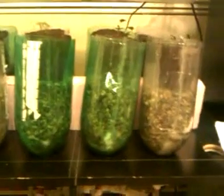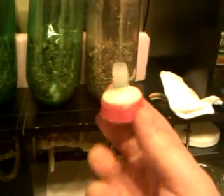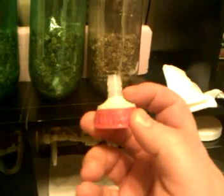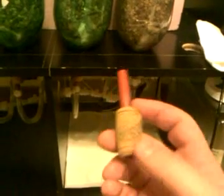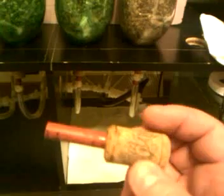One thing I want to add in contrast to this design: don't do this. I first JB welded a nylon hose barb into the bottle cap after cutting it in half — basically a male hose barb cut in half, JB welded, with epoxy putty around it. Almost all of these ended up failing or leaking. Nothing really sticks to the plastic. Instead, go to Walmart, buy a three-dollar bag of corks, drill a hole in them, and jam in a piece of PEX tubing cut to size, with the ends coated in gorilla glue for a good seal.